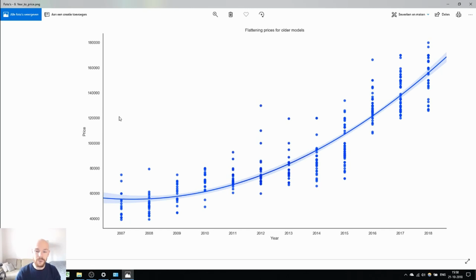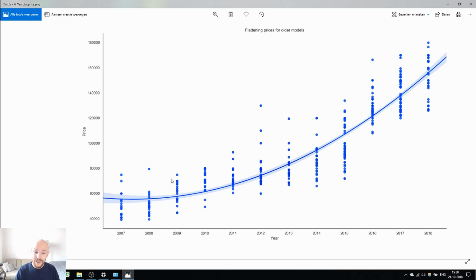Alright, here we go. What we see here is year on the x-axis and price on the y-axis, where each dot represents one car in the market. We can clearly see, of course, that the older cars are priced lower, which is a natural depreciation curve. In order to emphasize this relationship, I fitted a second order regression line to this, where the blue shaded area represents the uncertainty of the line, more or less.